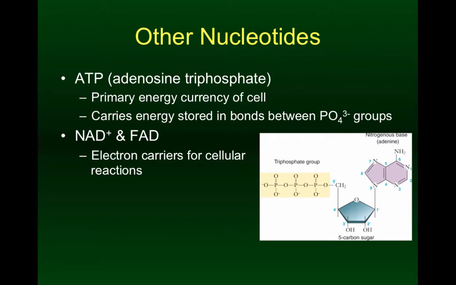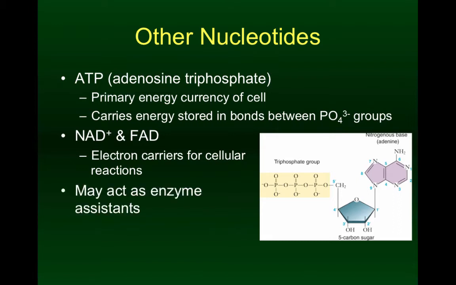There are also 2 other molecules which are electron carriers. In chapters on cellular respiration and chapters on photosynthesis, we're going to see a need for molecules to carry electrons from one part of a cell to another. We do that with NAD+ and FAD. These are kind of like little electron shuttles inside of cells that are carried from place to place, from reaction to reaction, where they can be used to do different kinds of things. So we'll see how those are used later on in different chapters as well.